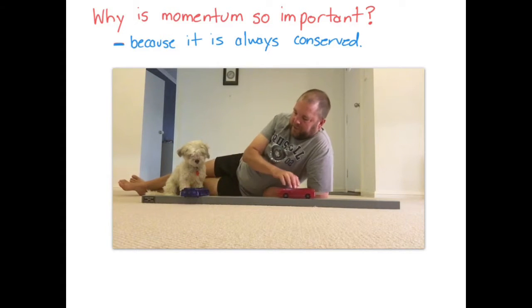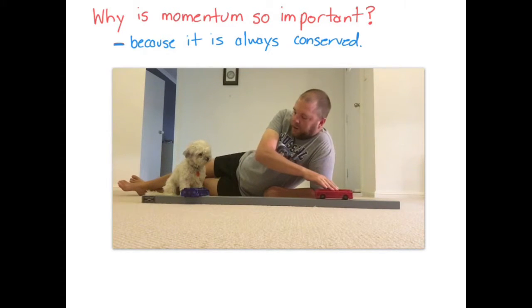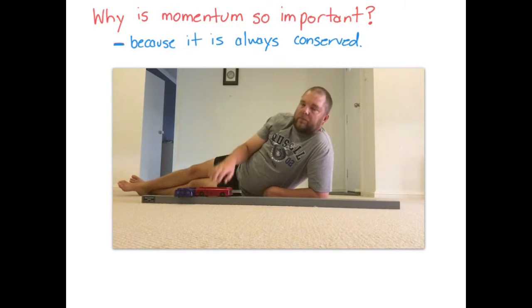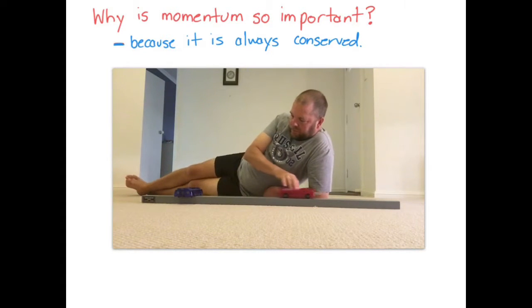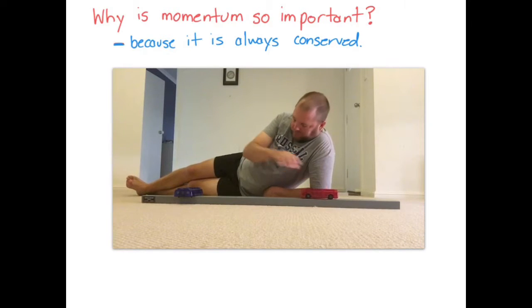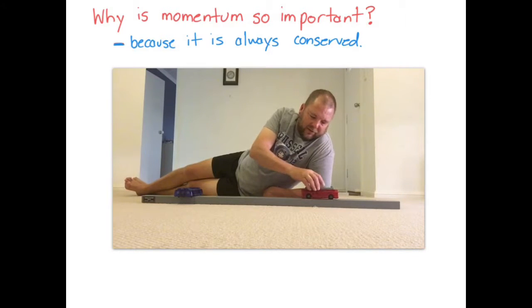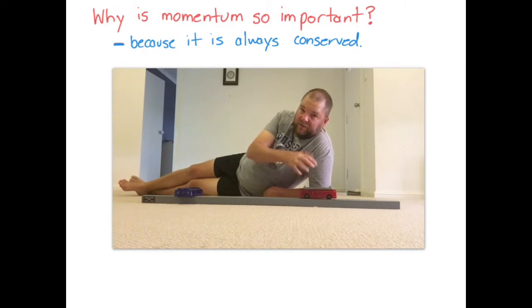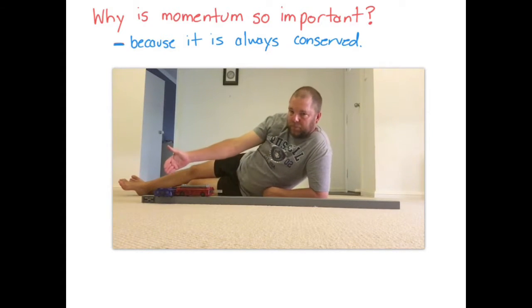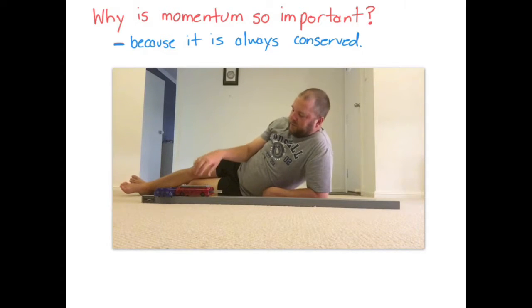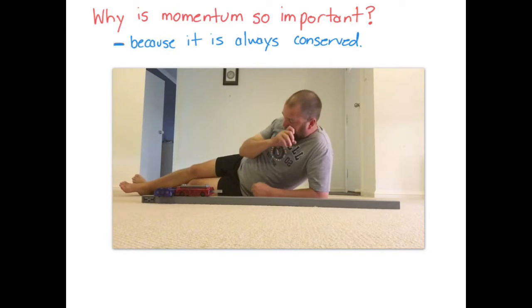Secondly, we talked about mass. So if we have a car with a lighter mass colliding, that's easier to stop. It's not as hard to stop. If we increase the mass of this car, these masses reach 250 grams. The car weighs 250, so we've basically just tripled the mass of this car. If we hit it with the same speed, see the blue car moves further. It was harder to stop. So the greater the mass, the greater the momentum, the greater the velocity, the greater the momentum. In both cases, the greater the momentum, the harder it is to stop an object.